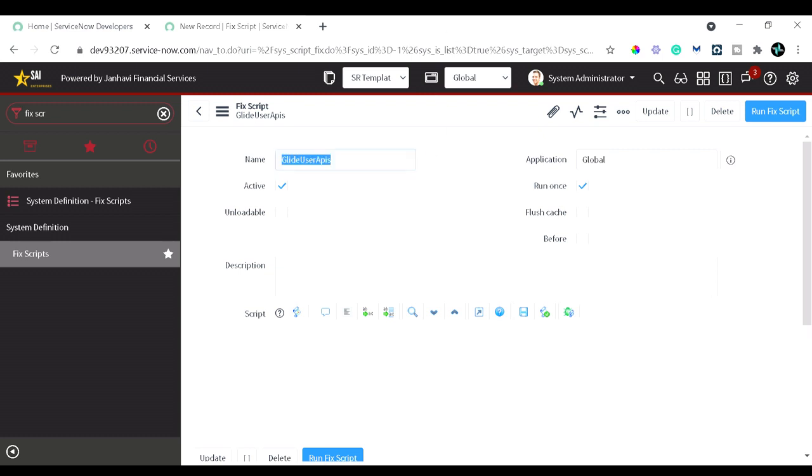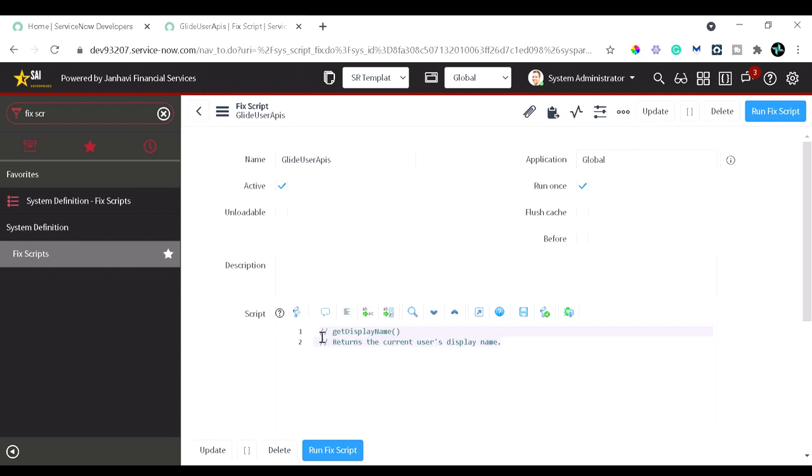So let's start. The first function which we'll be using is getDisplayName. So what does the getDisplayName method do? It returns the display name of the user. You know there is a display name for every table.